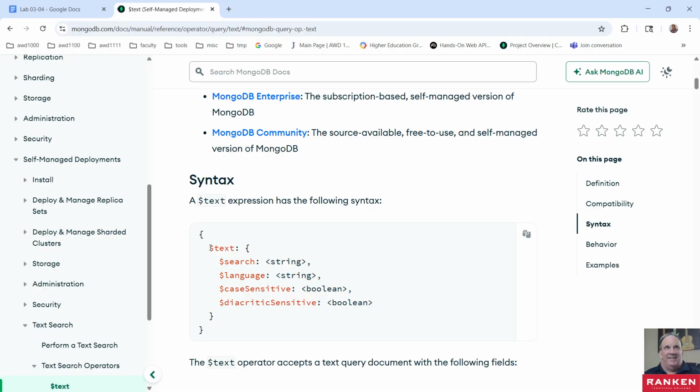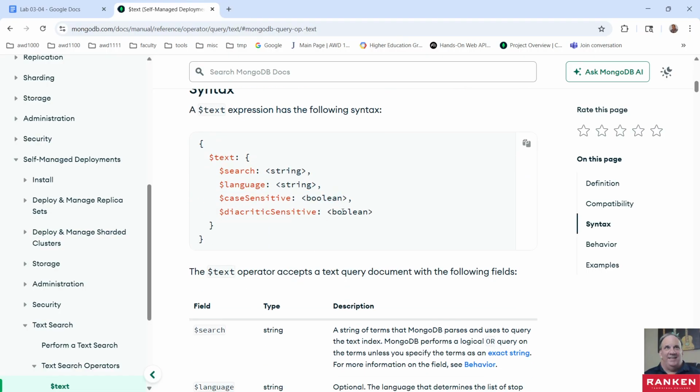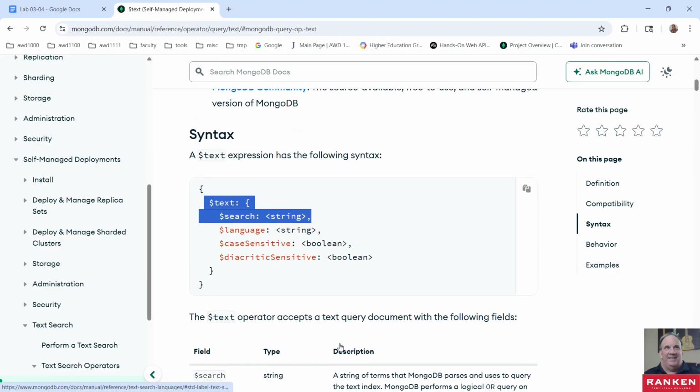This is a $text expression, and it includes a search parameter, language parameter, what language, case sensitive, etc. And these take Boolean. For our purposes, we're only going to be worrying about text and search.